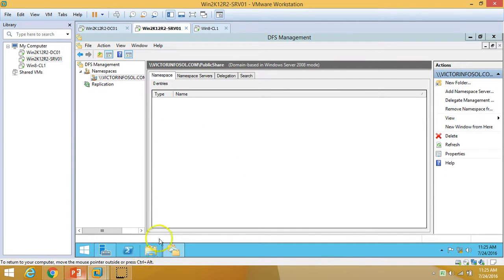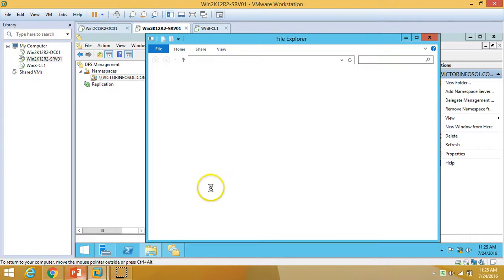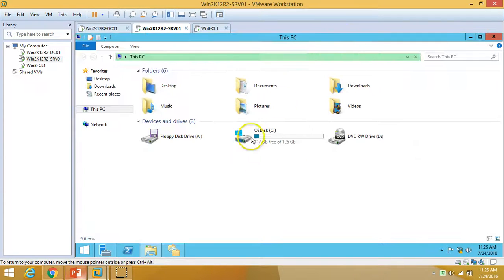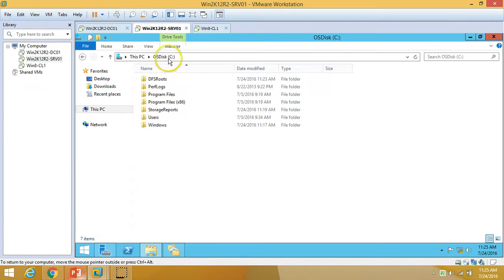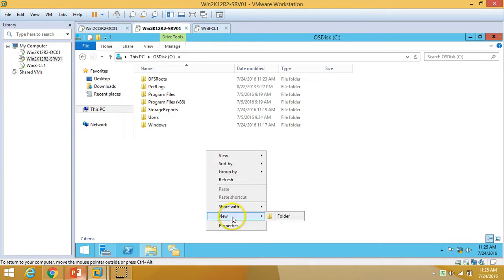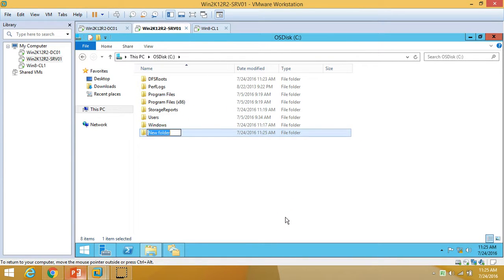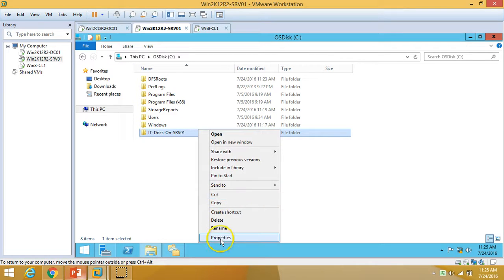Before this, I'm going to create a new folder under the C drive, named IT docs, on SRV01. Okay, and I'm going to share this folder.